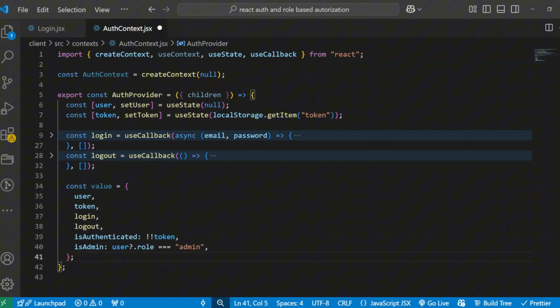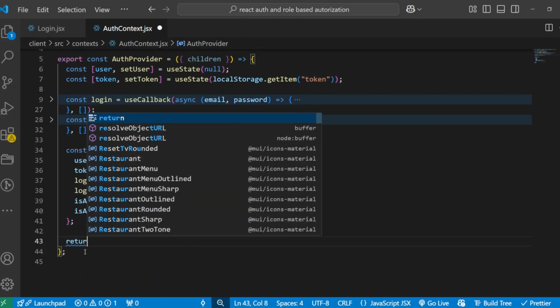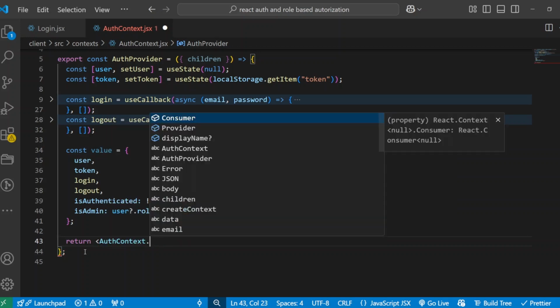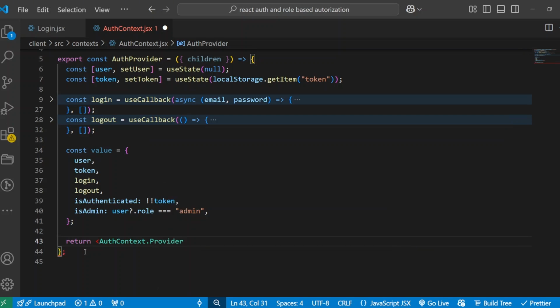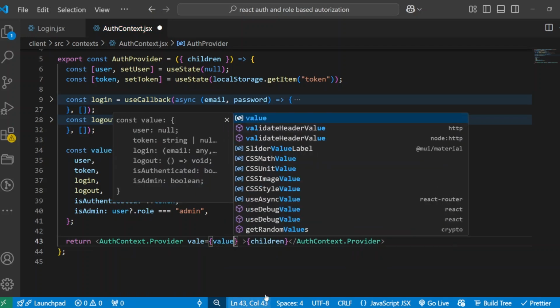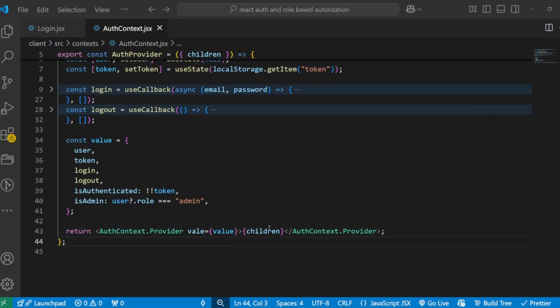Now I have to make them available. The next thing I have to do is return AuthContext.Provider. AuthContext has a property called Provider. Okay, and then all we have to do is pass on the children down inside my AuthContext Provider. And to this one we can pass a prop called value, where you pass whatever things you want to access through your app, which is the object we created, whose name is also value. Great. Now we have created our context.